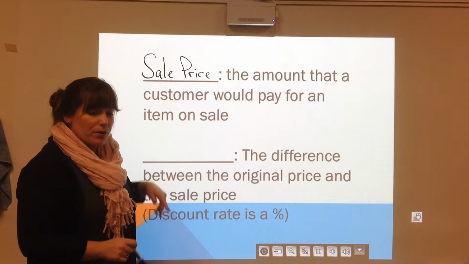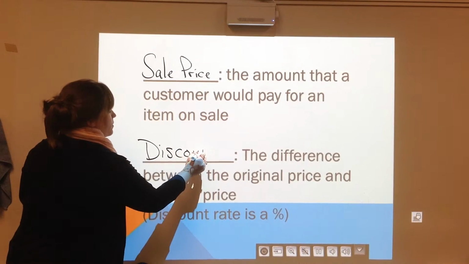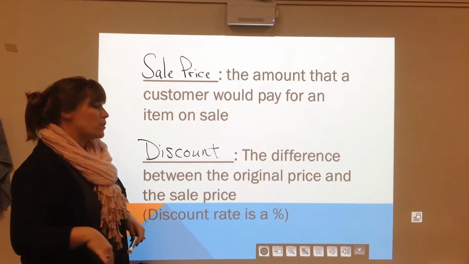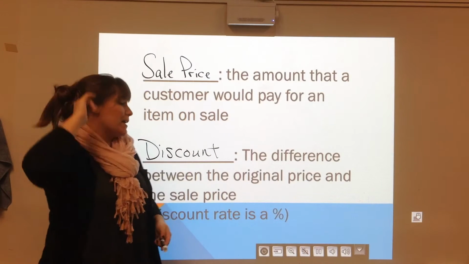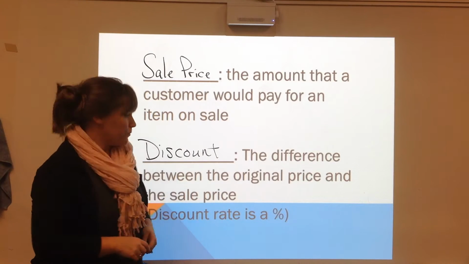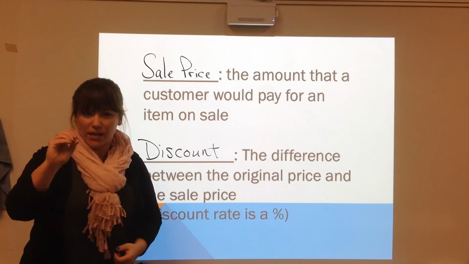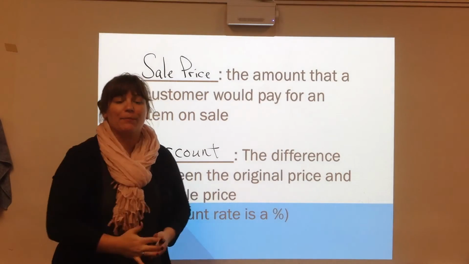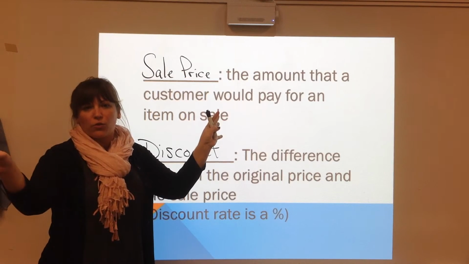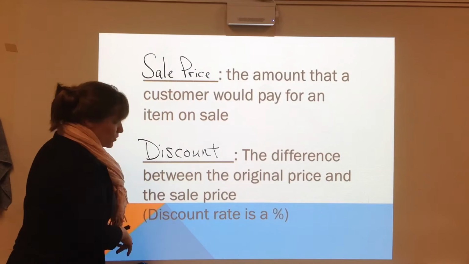The second vocabulary word is going to be discount. A discount is the actual savings. It's the difference between what the price used to be and the sale price, what you actually get to pay because of that item that's on sale. Also known sometimes as the discount rate, and that is the percentage. That's the ticket. I drop things all the time. That's the ticket that you would see, or the sign that you would see in the store that says, woo, 50% off, and we all rush to the rack to try to get the good deal. Those are the vocabulary words.